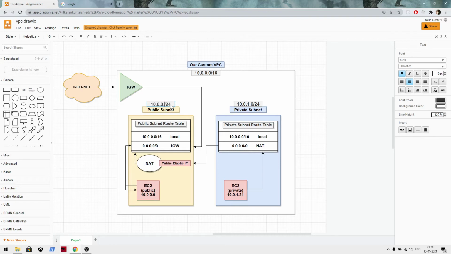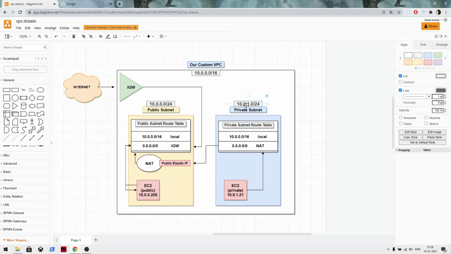So it could be 1, 2, 3, 4, 5 and all that up to 255. Let us say I have an EC2 instance in my public subnet which has React code running, the front-end code for the web application. It could have an IP of 1, 2, 3, 4, 5, 6, 7 till 255.